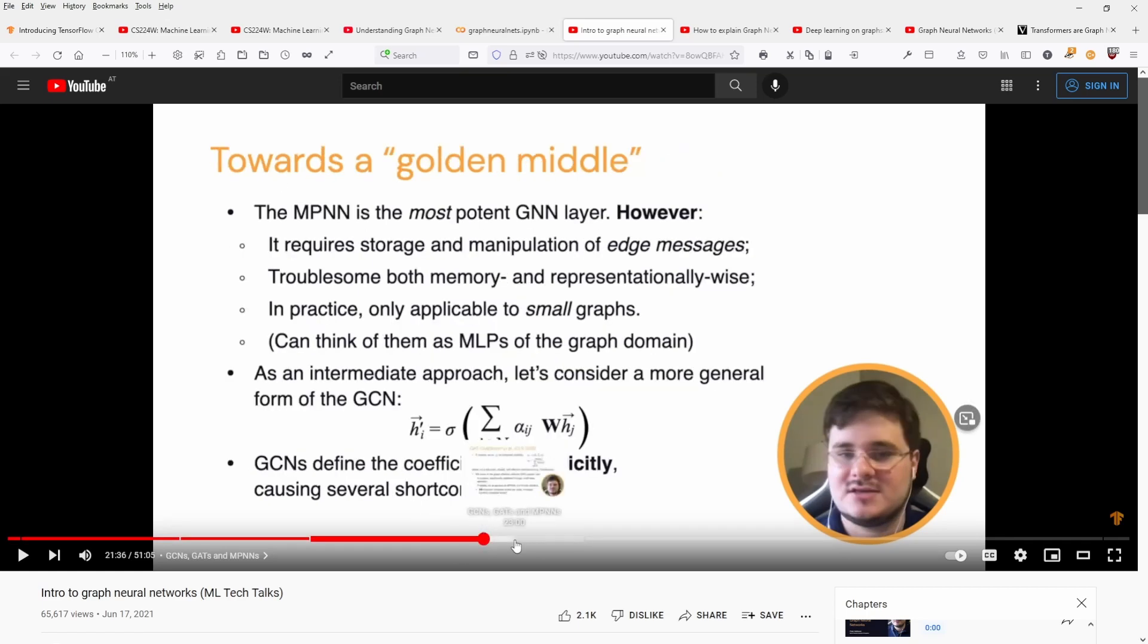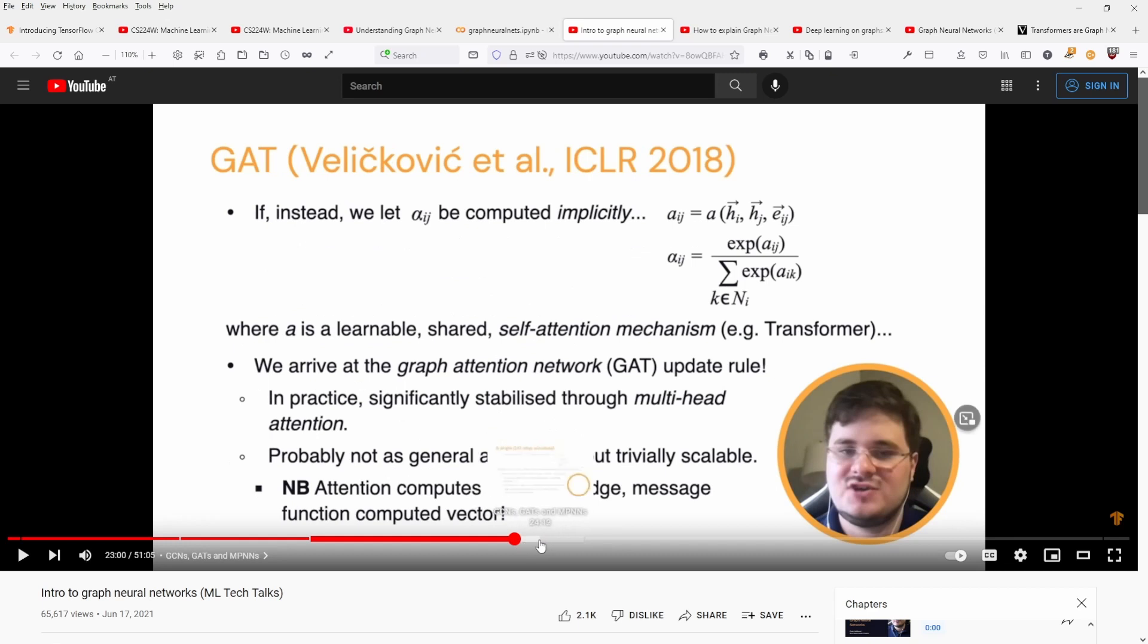And the thing, why I chosen him is because one of the co-authors of GAT. And as I told you, this is a self-attention mechanism, a transformer mechanism. He also applied to a graph attention network. So this is it. We have the convolution network. We have the message passing neural network for graphs. And we have the graph attention networks. Just to give you an idea, you can have all the details later.